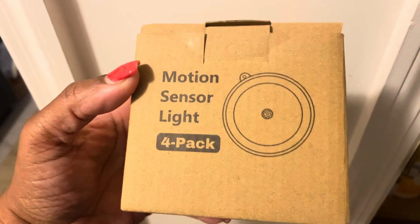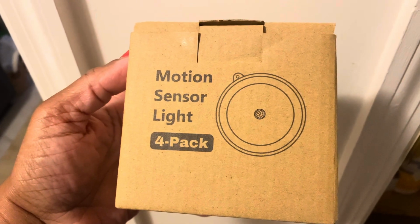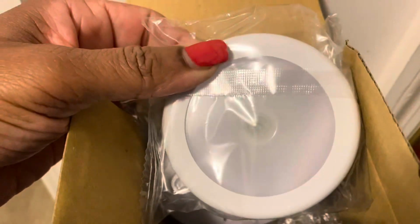But right here, I'm about to put these LED motion lights in the closet. It's 4 in the pack. I'm just going to use 3 of them.